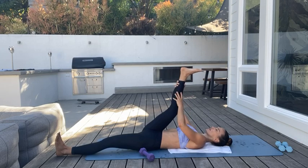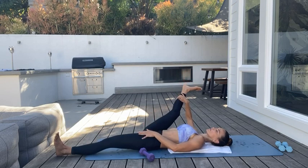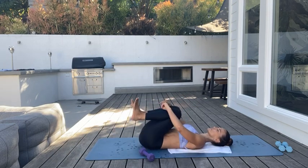Good, then grab onto your left calf or shin from the inside or from the outside, placing the right hand onto your right hip, and then pulling the left leg out to the side, feeling that stretch more in your inner thigh, inner groin area. And come back to center, hugging both knees into your chest.